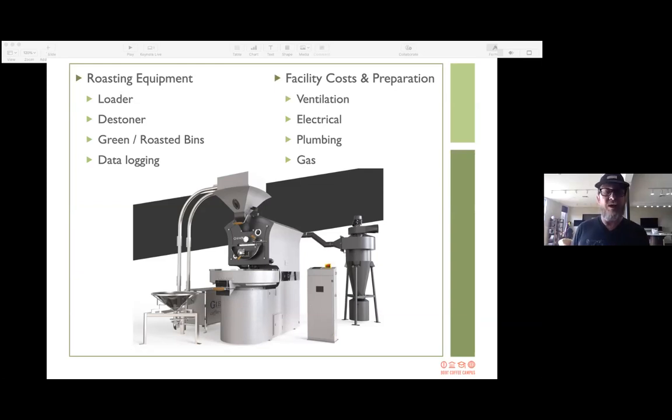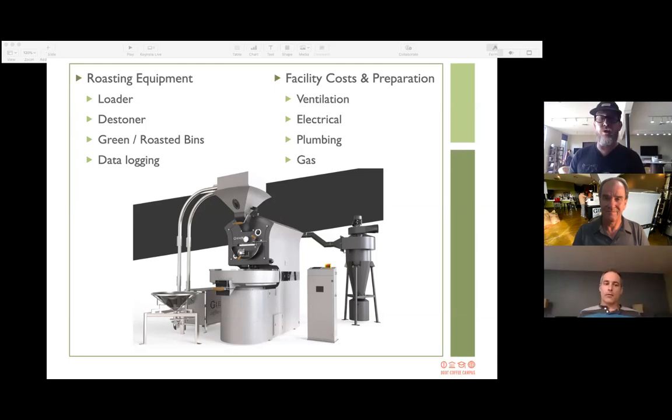Yeah, good point. So you'll notice with this roaster, on the left-hand side of the image, we have this pneumatic type system where there's a funnel that feeds up into the green coffee hopper at the top of the roaster. So this is a tool where you would simply weigh and load your green coffee into this device. When you're ready to load that coffee into the green hopper on the roaster, you flip the switch, whoo, and that coffee is conveyed up to the top. So a very efficient tool for managing that. In this case, this photo also has an external Chaff Cyclone to aid in the efficiency of managing your chaff.